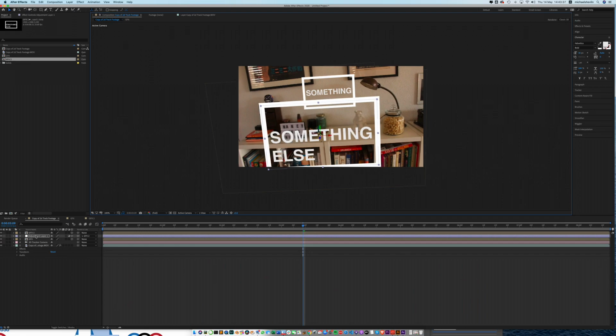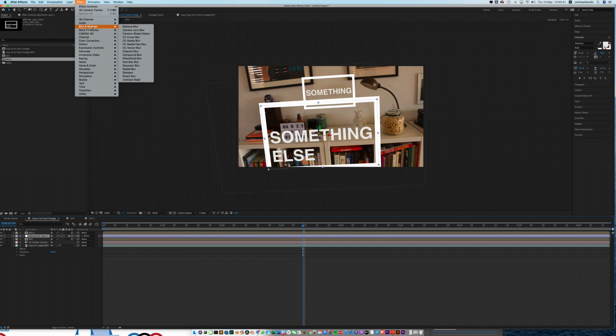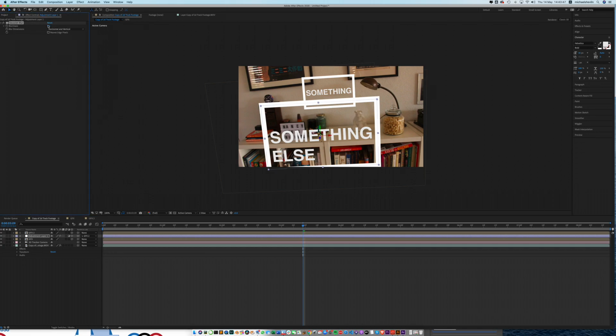Right, I'm going to put a very simple effect on this. I'm going to go to Effect and Blur, and I'm going to add just a Gaussian blur. Very simple kind of effect, and I'm going to put a blur of like 5 or something like that. So, what's it doing? Not much at the moment, but I'll keep blurring. And what it's doing is blurring all of the stuff that's behind it.